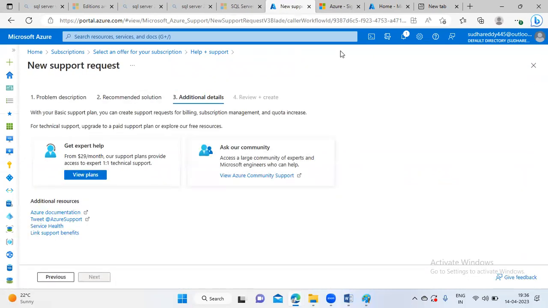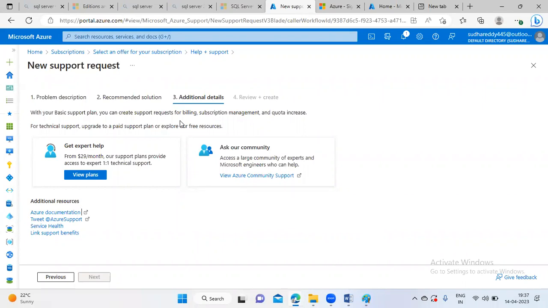This is how we raise a case to Microsoft. This is very, very important, guys. Let me know if anyone has any issues or doesn't understand this topic. For my databases, is it okay to wait for 4 hours if it is related to the SLA? That's what I'm telling: if you want to get an immediate or quick response from Microsoft, choose the plan wisely.